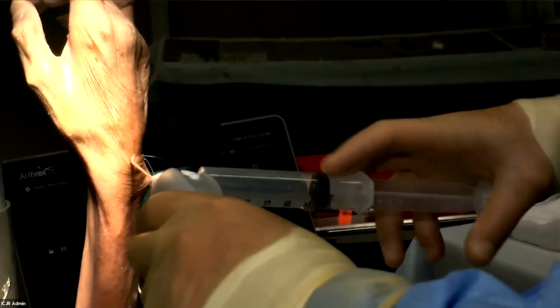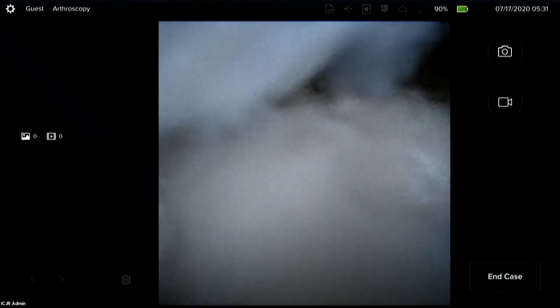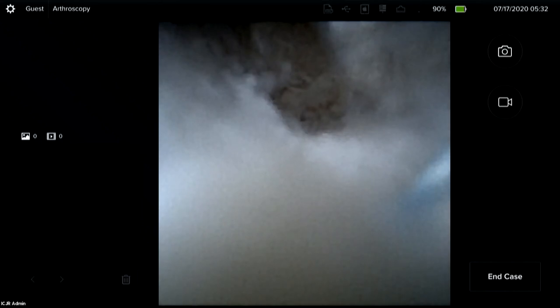Here is the nanoscope — a disposable instrument, two millimeters. Can you see the screen? This is the TFC tear over here. Things are a little swollen since we've been sitting here for a while. She has a central TFC tear, also a degenerative tear just off the radial cartilage — you can see a central perforation of the TFC — and then more ulnarly, her foveal tear. I've already passed some sutures through here, a passive suture and a suture lasso.